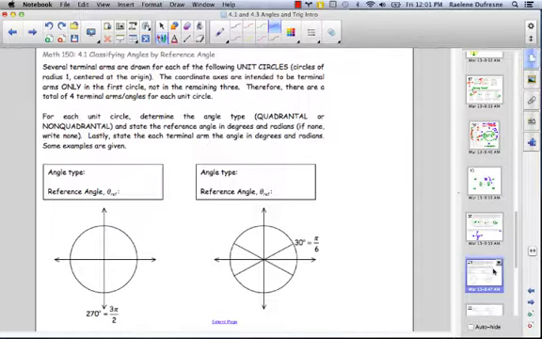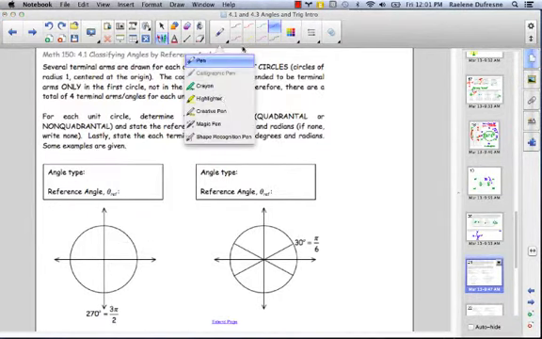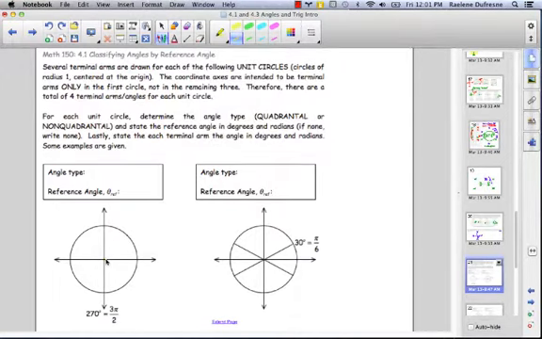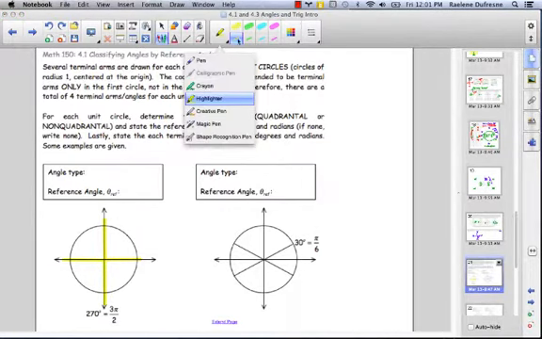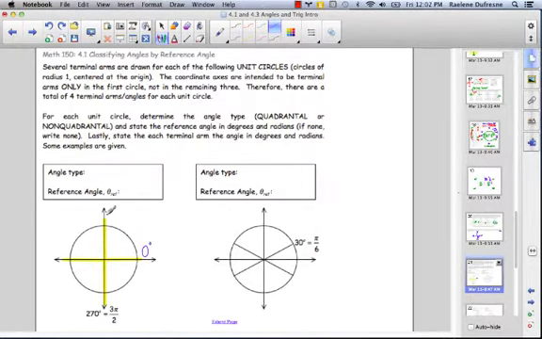Okay, so let's just practice this. I'll have you fill most of this in on your own. We want to classify the angles by the reference angles. In the first type, we are going to have all the angles lying on the axis. It's not very clear from the picture what the angles are, so I'm just going to highlight the angles that we wanted to refer to. And these angles are the quadrantal angles at 0 degrees, 90 degrees, 180 degrees, 270 degrees. So the type of angle is quadrantal. And because these angles do not lie in a quadrant, they have no reference angle.